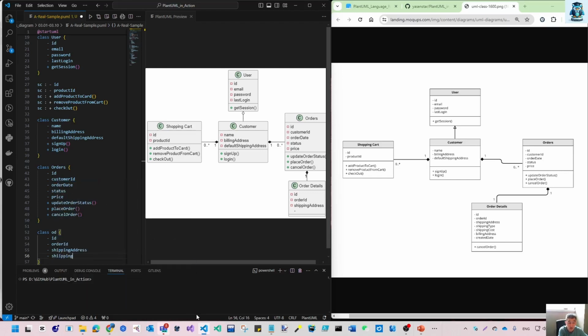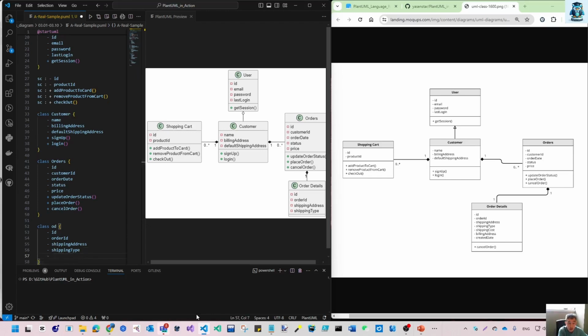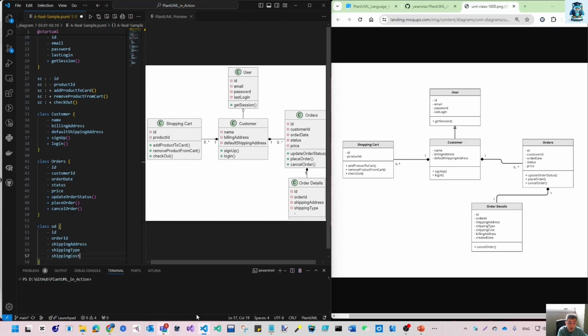So when you build your class diagram, try to understand the logic behind it, so you can ensure your code is also in the correct method. So shipping, I have a typo, shipping type, and then shipping cost.